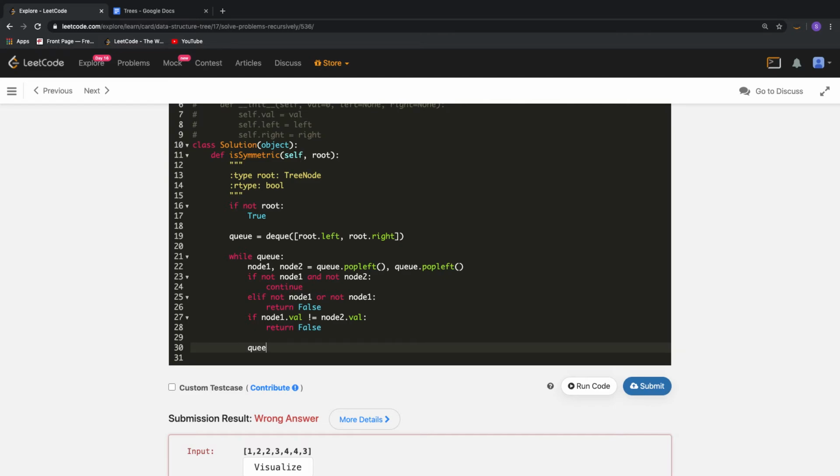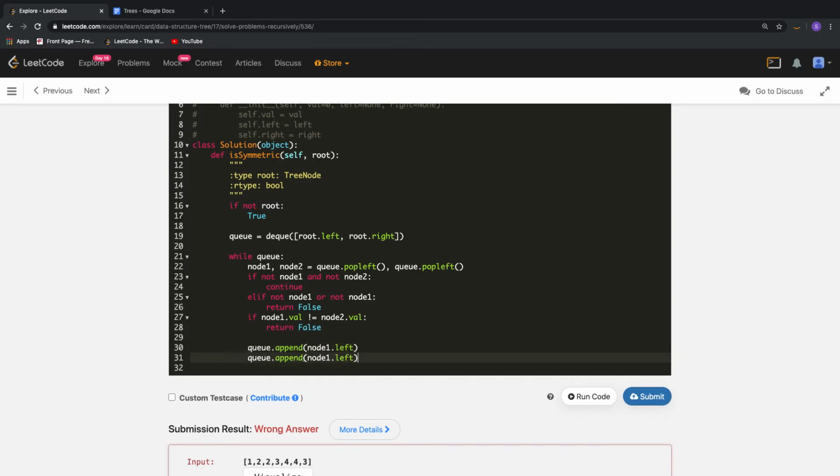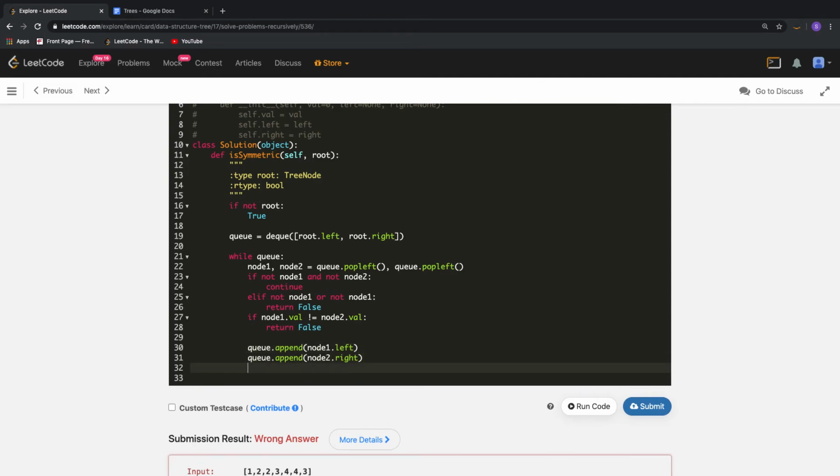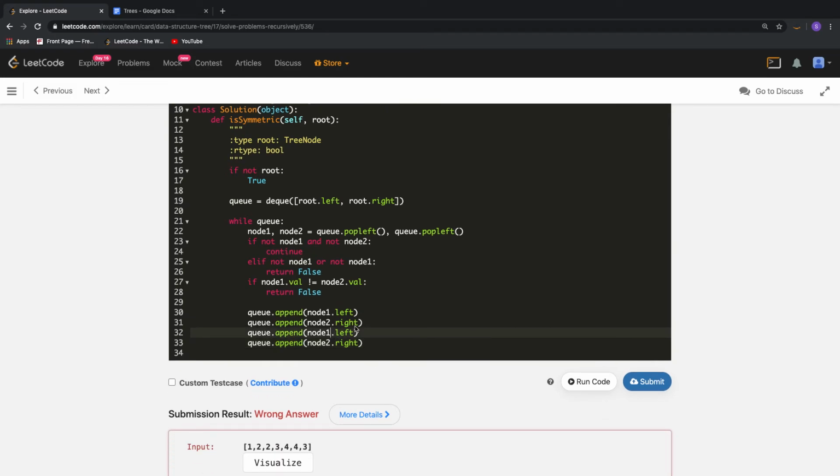That is, queue.append node 1's left, then we will append node 2's right, now we will append node 1's right and node 2's left.